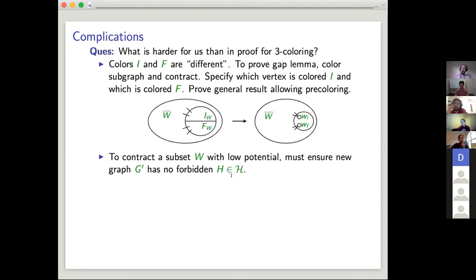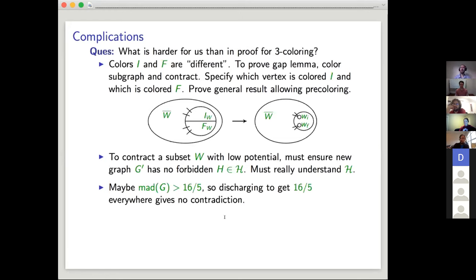when you use your gap lemma to add in an edge, say, or somehow modify the graph and take advantage of that gap lemma. Now you have to do a lot of work to make sure that you didn't create any subgraph H in fancy H. Because if you did, then you can't invoke the induction hypothesis. So you have to really understand which graphs are in fancy H. And then you say, oh, those guys, the forbidden graphs, they look like this. And the thing that we're building over here, it looks like this, and they're different, right? Somehow I'm proving that I didn't create anything bad. And that's a lot of work. That's probably at least 10, maybe 15 pages worth of work.